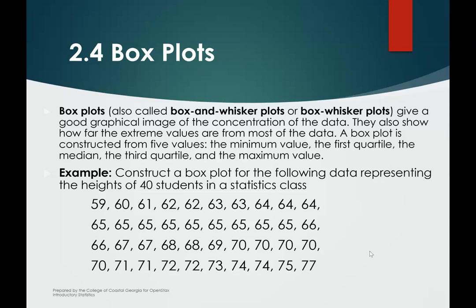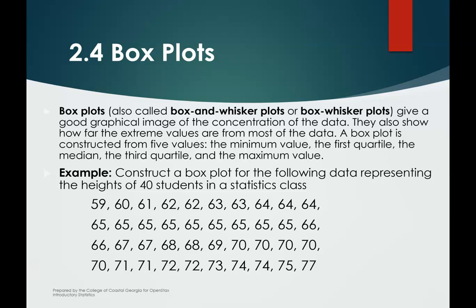In this video, we're going to look at section 2.4 box plots, and then we'll see how far we get with the other kinds of graphs. So this is a box and whisker plot, it may be called. They give a good graphical image of the concentration of the data. They also show how far the extreme values are from most of the data.